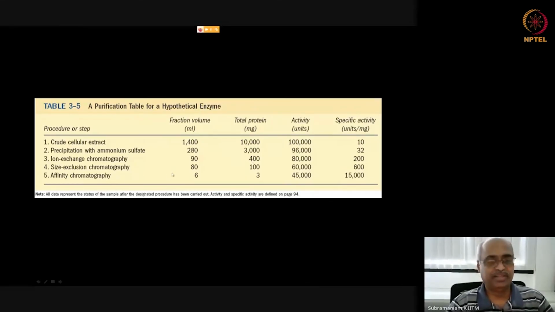And then you take that and put it in size exclusion. Now you have gotten 3/4 of the protein out, but then you have lost some more, but the specific activity has significantly increased for this loss. And when you repeat this step like this, finally you get to a really small quantity of protein that is mainly your protein, and as a result specific activity has significantly increased. So this is the way we monitor how the purification scheme is progressing.